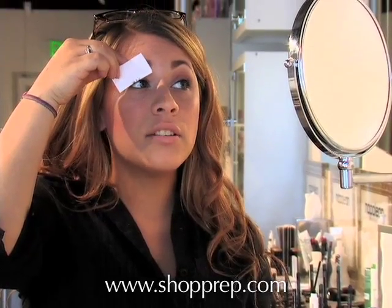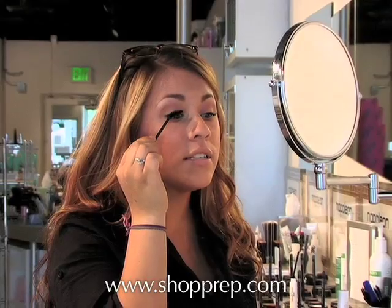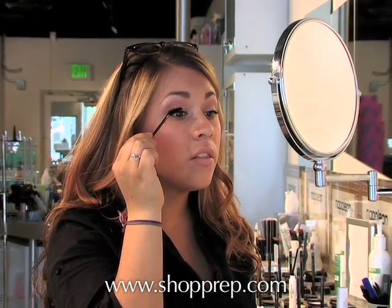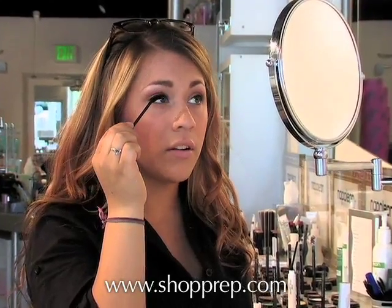A good tip for mascara is to use a card, and you can place it right underneath your lashes if you tend to make a mess or get mascara on either your upper or lower areas. Especially for wearing glasses, you want to make sure that your lashes are nice and full and fully coated. You're going to start in the center, and you're going to look down and gently brush up. Looking down helps to bring your lashes to a lower area, so they tend to hit up here a little bit less.